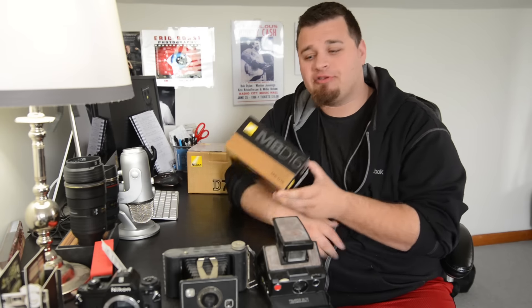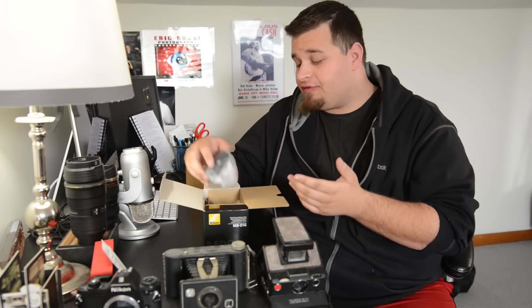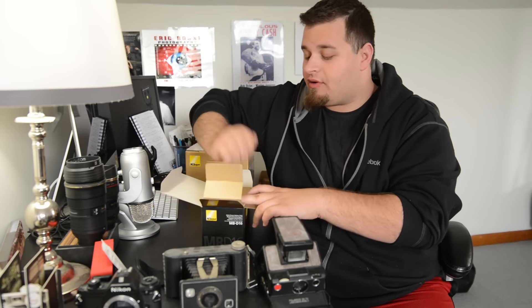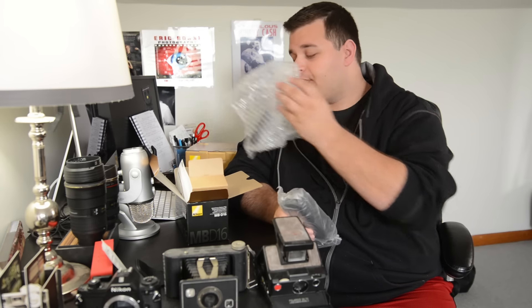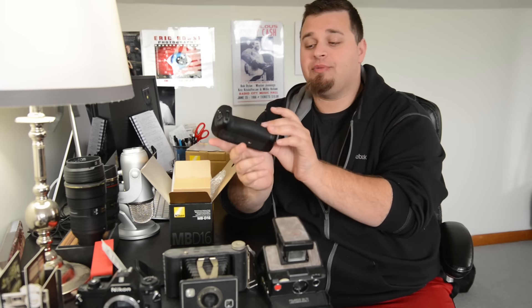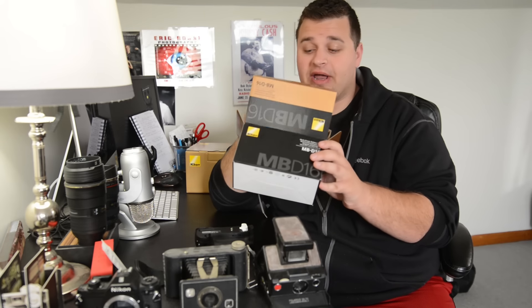You already know what camera I bought — I'll talk about that in a second. But you always need a good battery grip because I do a lot of weddings, so you need something good. This is the case for the battery grip that holds the double-A holder. Then you have the big boy battery grip right here. Especially for a full-frame camera — I went with the D750 — getting a genuine battery grip is pretty much essential to me. It's pointless to spend thousands on a camera and then cheap out on a $50 battery. Even though Nikon's are ungodly expensive for no reason, if you're going to buy quality, buy quality, and you get the warranty and insurance with it. This is the battery grip for the Nikon D750 — it really completes the camera and makes it feel better to hold, even though the D750 is pretty ergonomical.